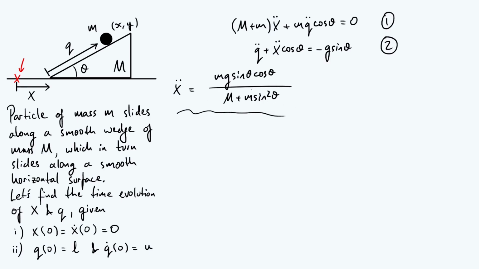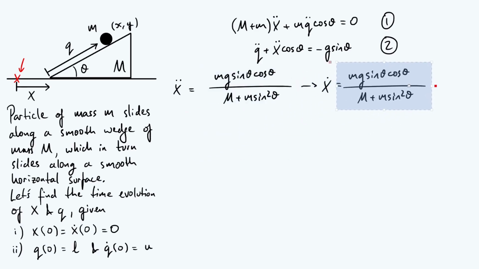Now, the important thing about this is it implies that x double dot is just a constant because there is no dependence on time in that fraction on the right hand side. So all we have to do is integrate it twice, and then we'll know x as a function of time. So integrate it once and you get rid of one of the dots. So x dot is going to be equal to that multiplied by time plus some arbitrary constant in general, which I'm going to call alpha.